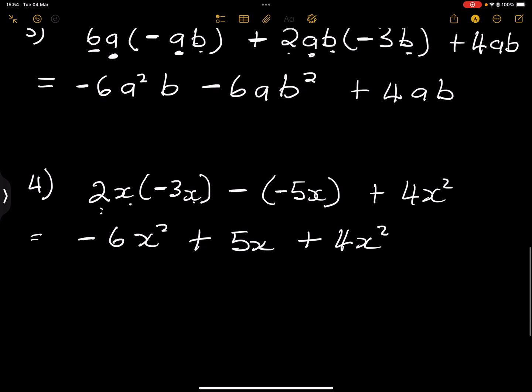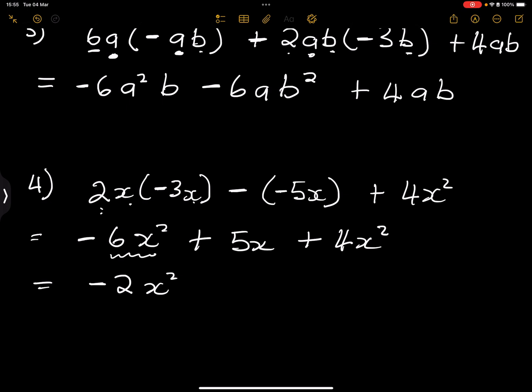Now if I look at this, I have got similar bases. So that's x squared and x squared there. I've got like terms, and so I've got negative 6x squared plus 4x squared. And so what does that give us? If the signs are different, we subtract and we take the sign of the bigger number. So we've got this bigger number here. So that's going to be negative 2x squared, because 6 minus 4 gives us 2.